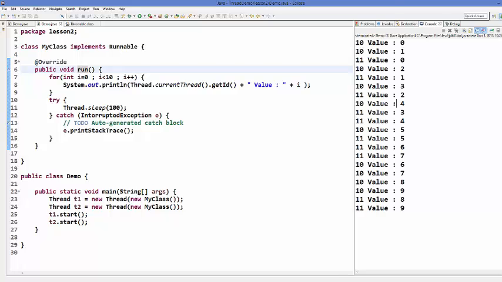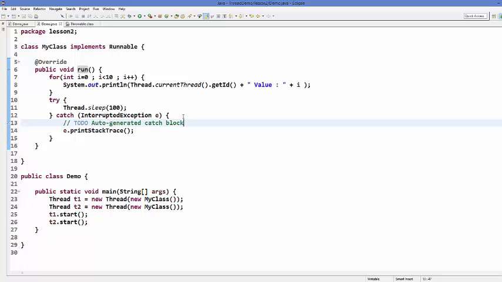It's printing thread 1 value 1, thread 1 value 2, and then thread 2 value 1, so it's printing concurrently, right? This is how you can implement the Runnable interface to create threads.